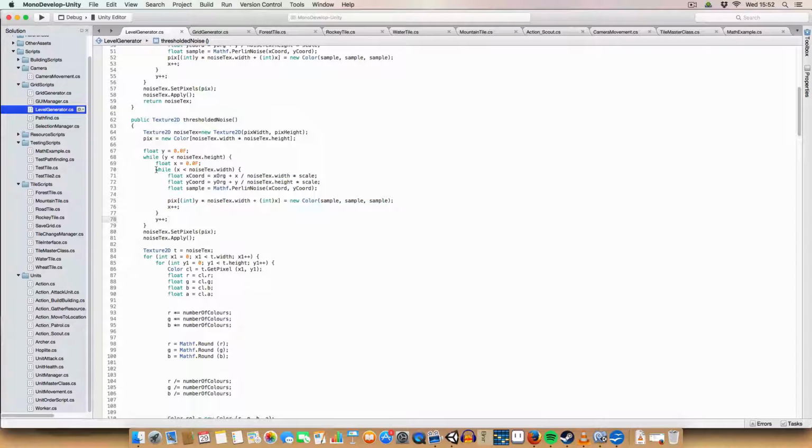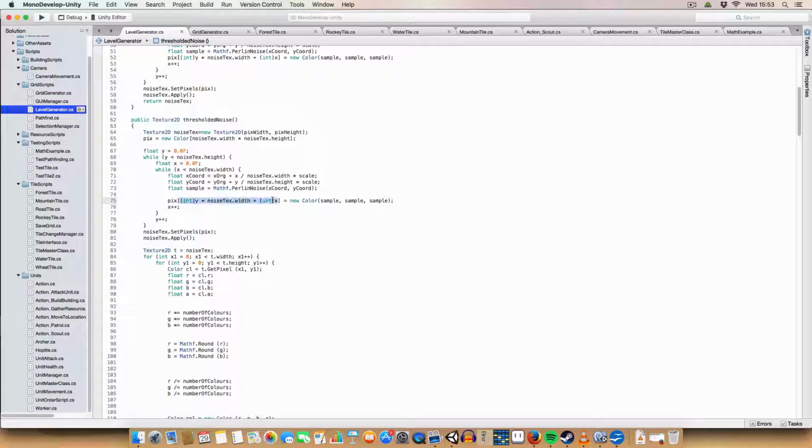This code from Unity, I believe, scales it so that it'll use up the entire texture size specified, and then these coordinates are put into the Mathf.PerlinNoise function, which returns a float value between 0 and 1, which we then use to create a grey scale color. So it'll be from black to white, all three RGB values will be the same because it's grey. And this is then stored in the array.